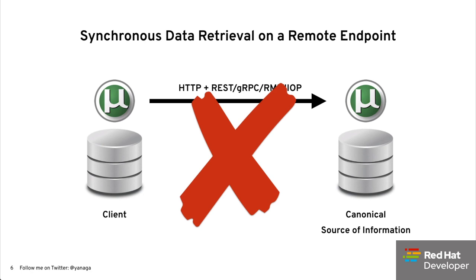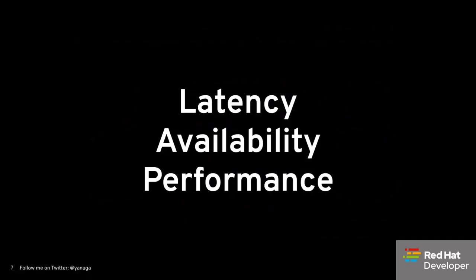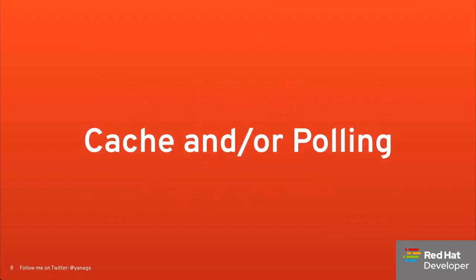So this is the thing that we're going to try to convince you to not do, because whenever you use a synchronous communication protocol to retrieve the data on a remote endpoint, you face issues like, for example, latency. You used to have your data locally, so now you have at least one order of magnitude higher latency when you're reaching a remote endpoint, because now you have the network. Also, you have availability issues. If your microservice, to be able to perform well, needs the other endpoint to perform well too, it needs to be available and also needs to be performant. So you have all of these three issues when you're trying to retrieve data remotely, and when we try to solve these issues, we usually think about caching or polling.